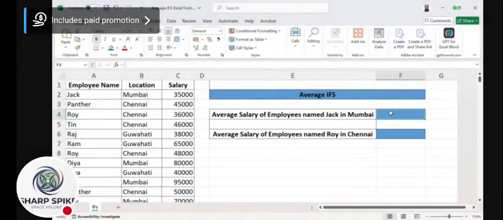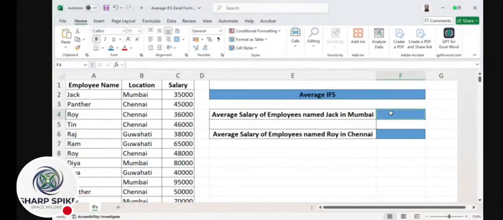Hello everyone, again I am back with a new Excel function that is called AVERAGEIFS. The AVERAGEIFS function in Excel is used to calculate the average of a range of cells that meets multiple criteria.